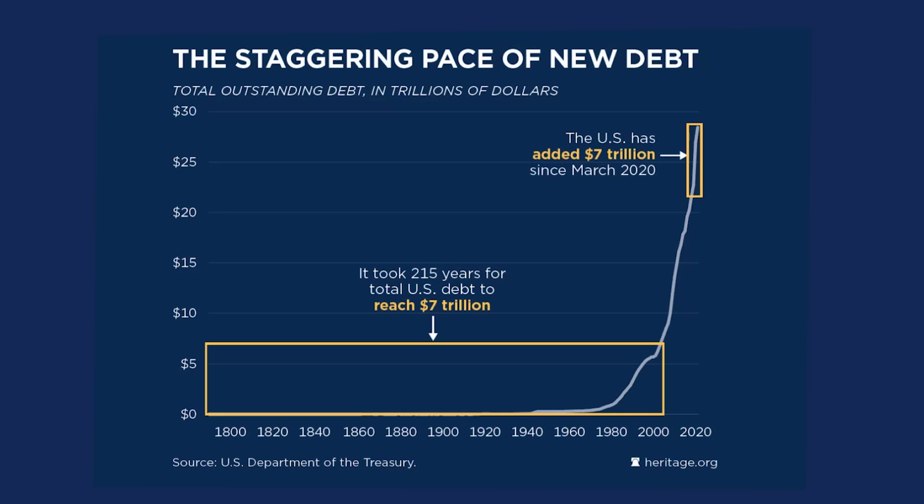You go back to the mid 1700s, it took from the mid 1700s all the way to 2020 to reach 7 trillion in government debt. From March of 2020 to what I believe was June of 2022, the government added another $7 trillion in debt. So this was money that they were using for government programs. So they're actually borrowing this money that has to be paid off in the future in order to stimulate the economy today. And it's extremely inflationary.